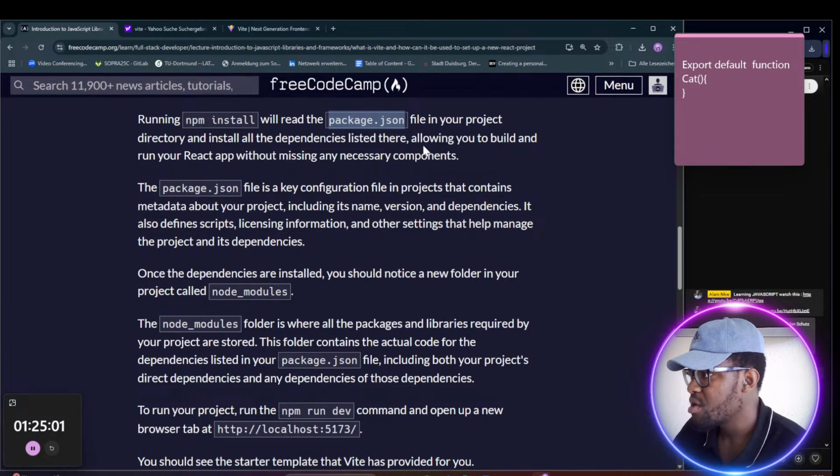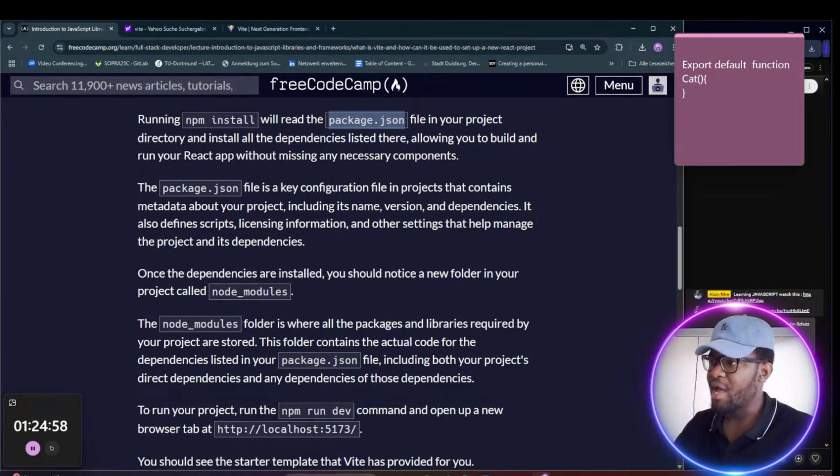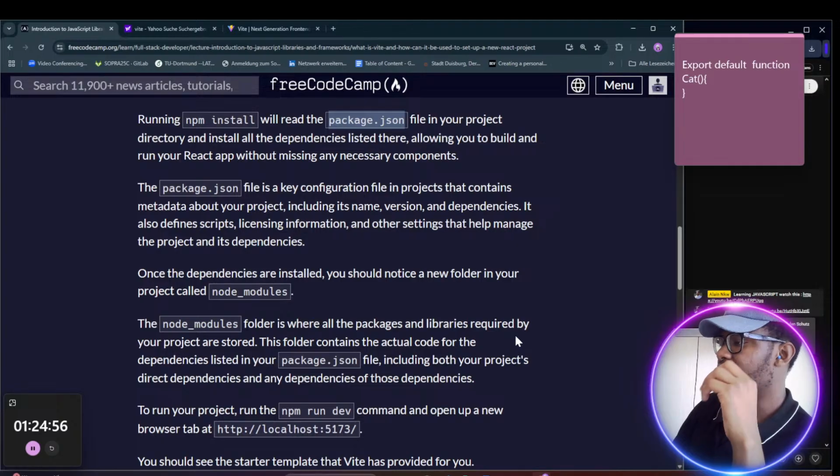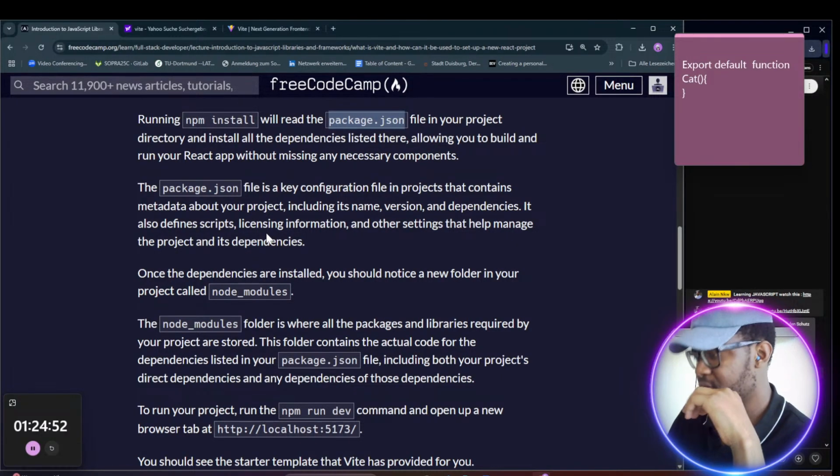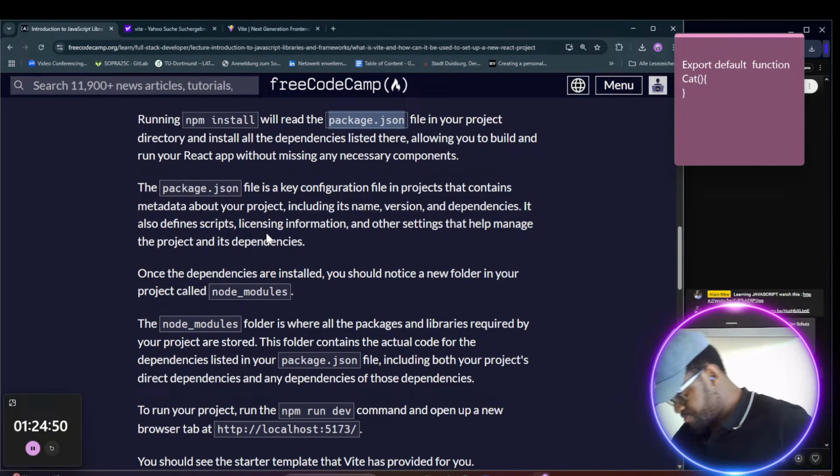Okay, I see. So I think that I have a React project here, so we can just go and maybe check it. I'll do it later because I don't have enough time now.